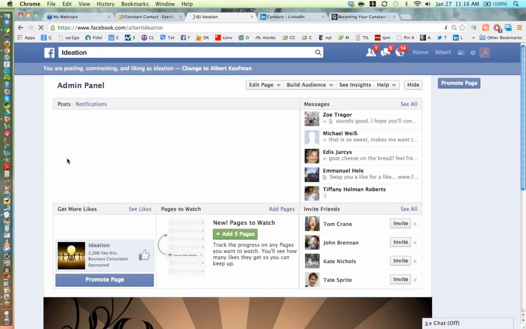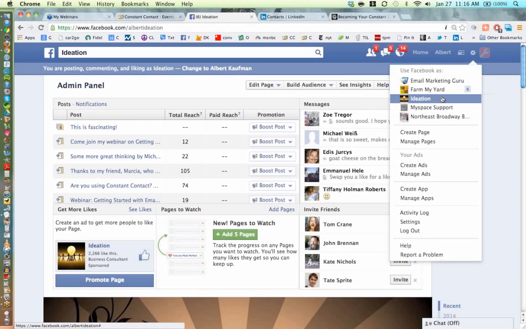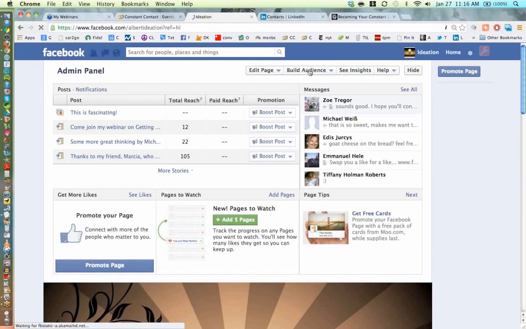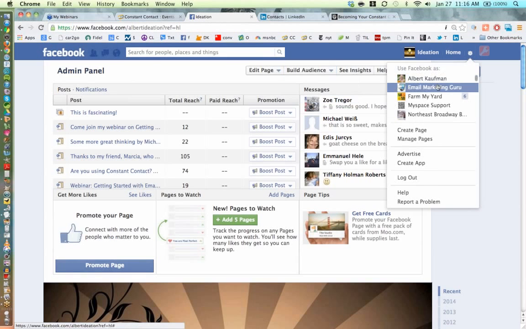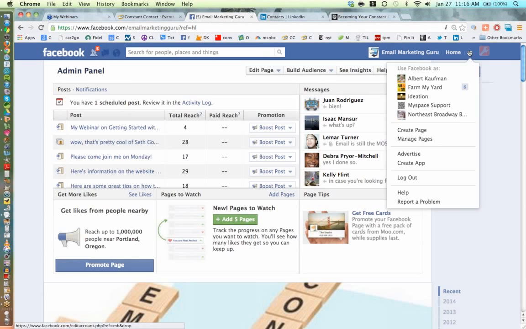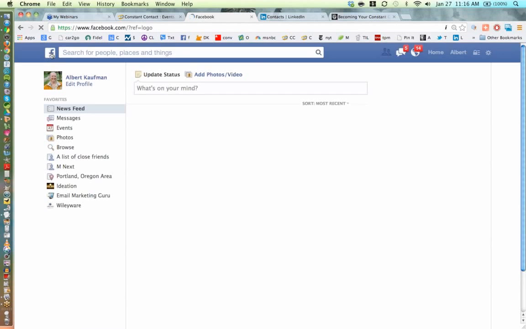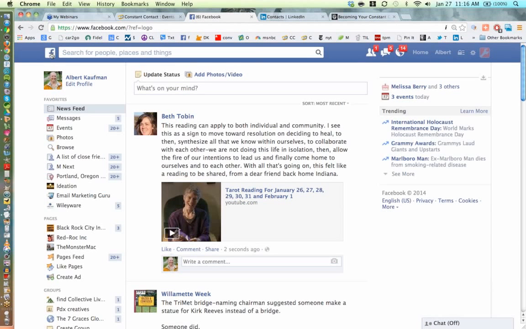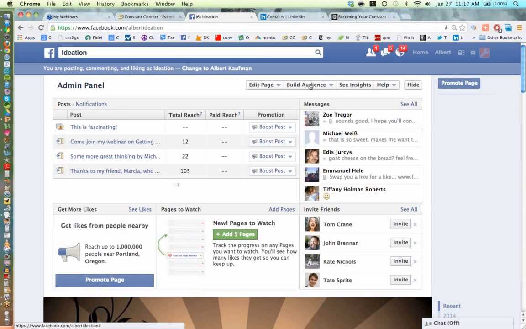I wanted to show you also something interesting about Facebook. I'm going to go to my personal profile, and then click on the Facebook icon on the top left. Now here I am looking at the newsfeed view. Most of you probably know that Facebook tends to show you top stories. It just makes sense to me to keep going in and changing it to most recent. But one of the things I wanted to show you is that on the left-hand side, you have your fan pages listed. I've got a couple of them up in my favorites area. You can move these around. If Wileyware is going to be one of my favorites, I can click on it and move it up into this area. And I can move some of these down if I wanted to.